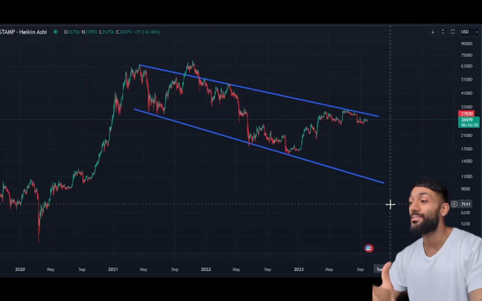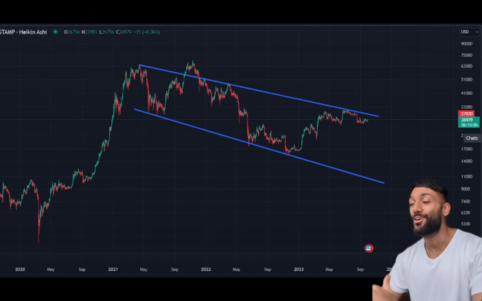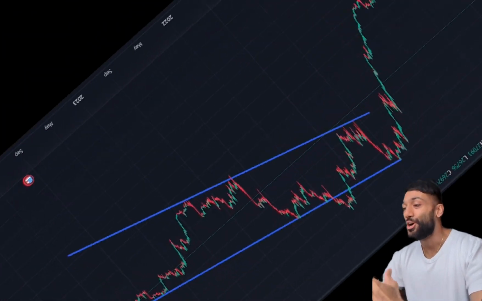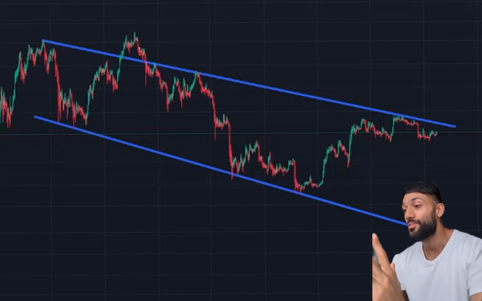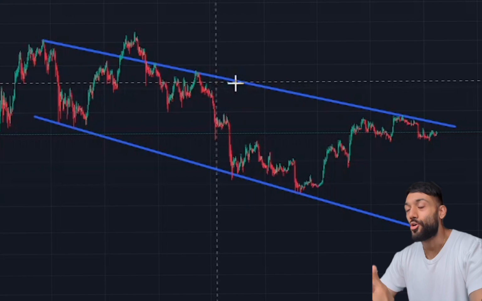I'm Mario, and today we're going to be talking about a chart pattern that Bitcoin is forming and the potential future price targets that we're eyeing up. You ready? Let's go. So, for all you fellow chart enthusiasts, you might have noticed that Bitcoin has been dancing within a descending, broadening wedge for the past almost 3 years.